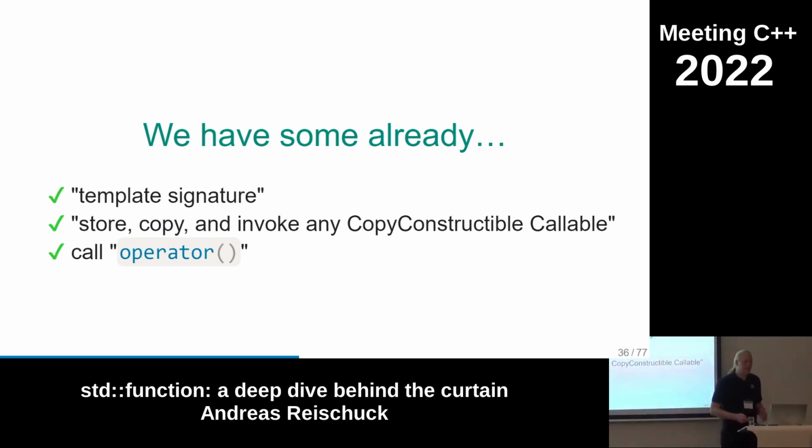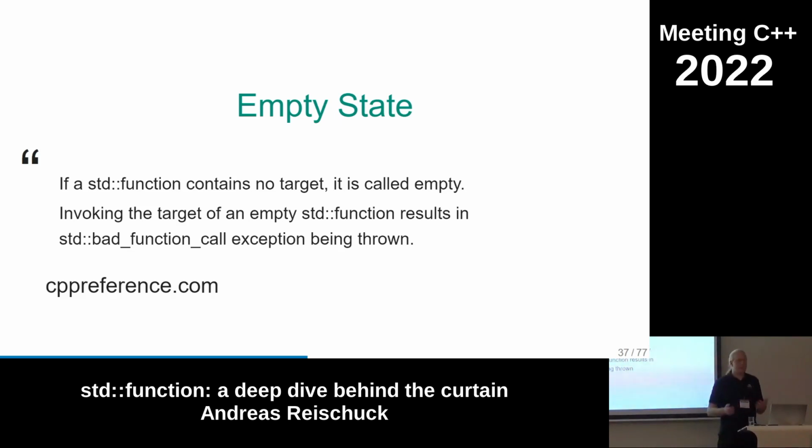Let's investigate. The first thing that comes to mind is the empty state. We didn't bother to think about what a default constructed function contains, and the standard gives it a name: the empty state. If there is no function stored in a function object, then it is empty. When we try to call such a function, a bad function call exception should be thrown. Throwing exceptions is a bit debatable, but that's how the standard mandates it. With this empty state, there are also some APIs that come with it. First, we can check if a function is empty. That should be possible to prevent calling an empty function, if it always throws an exception.